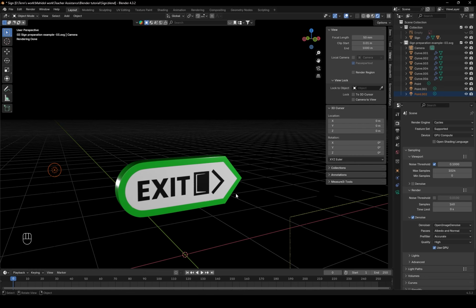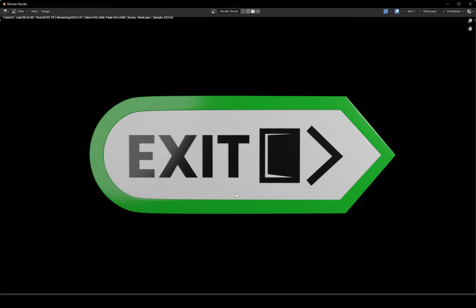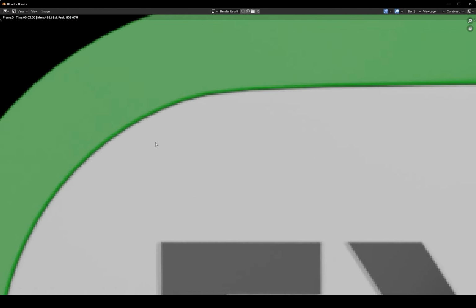Now let's see the result of the low sample count with denoise to render. Now the render is finished. It's fast.